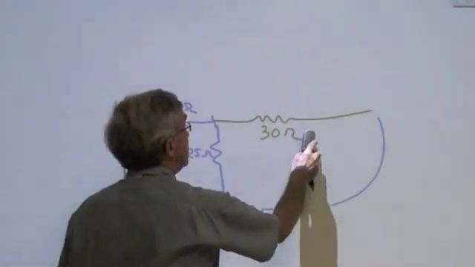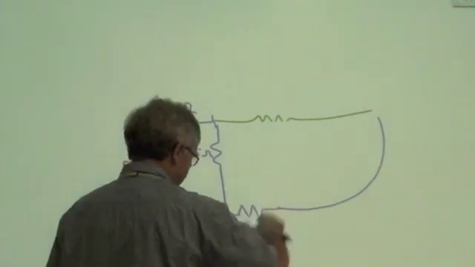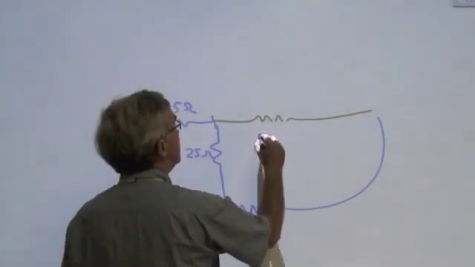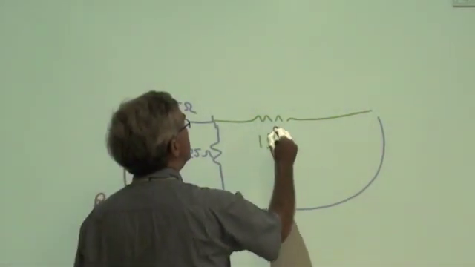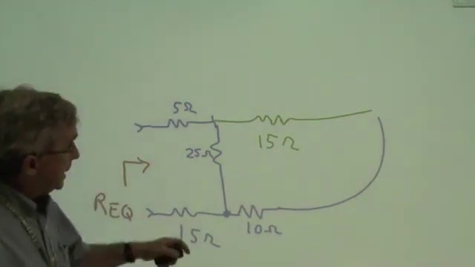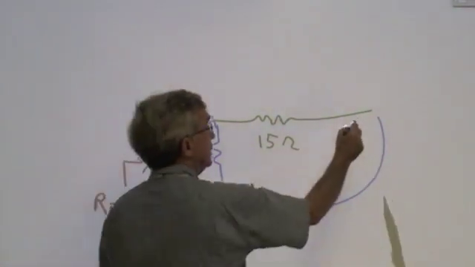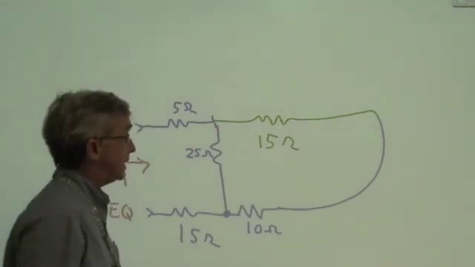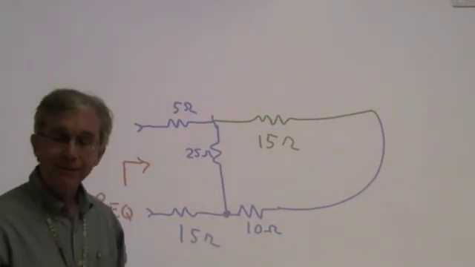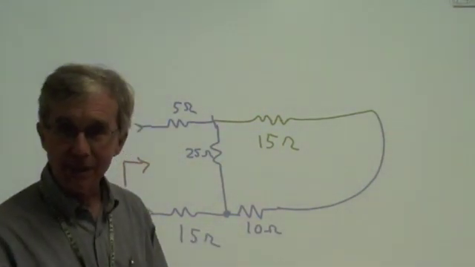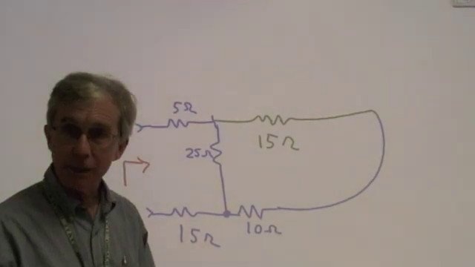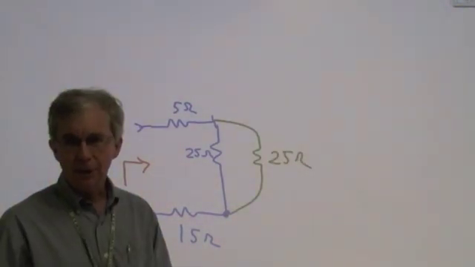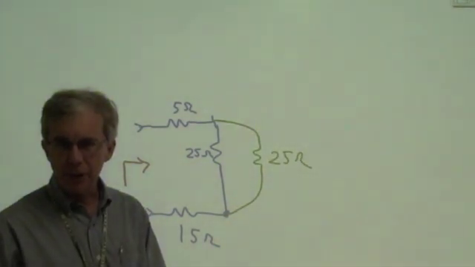What we can do is replace the 30 in parallel with the 30 by one resistor. 30 in parallel with 30 is 15 ohms, so let's leave that resistor there, but now we're going to give it a value of 15 ohms. And now the 15 ohms is, again, not in parallel with the 10, but the 15 ohms is in series with the 10. 15 plus 10 gives us 25. And here we have the 25 ohms drawn in.